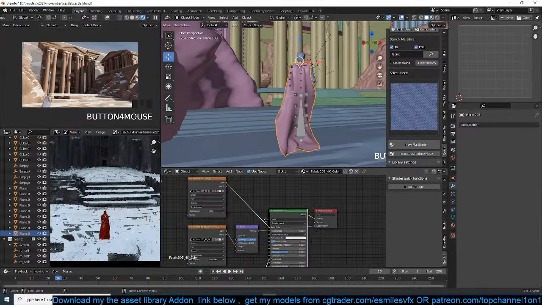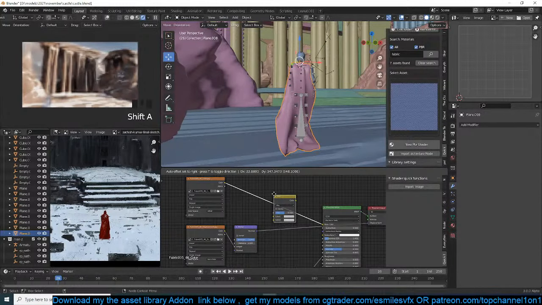But I want this to be RGB. Mix RGB. I want this to be red, so I'll just use this.